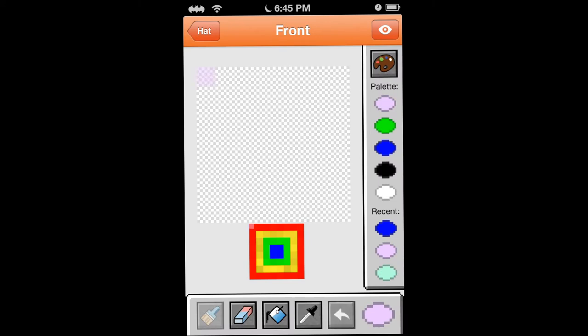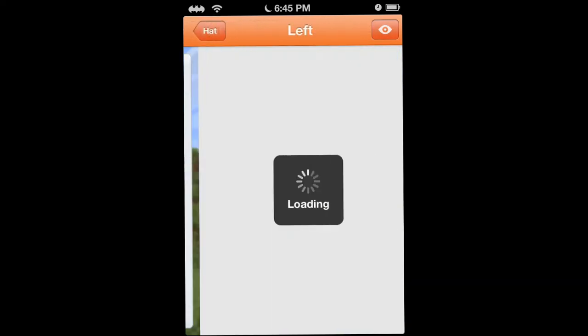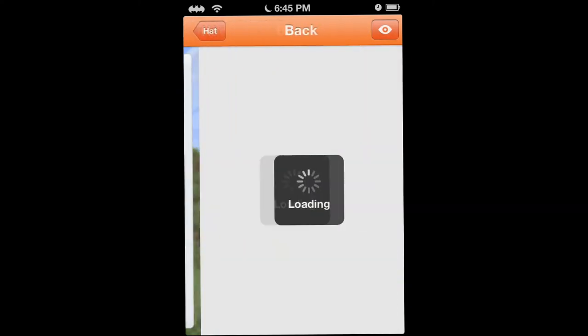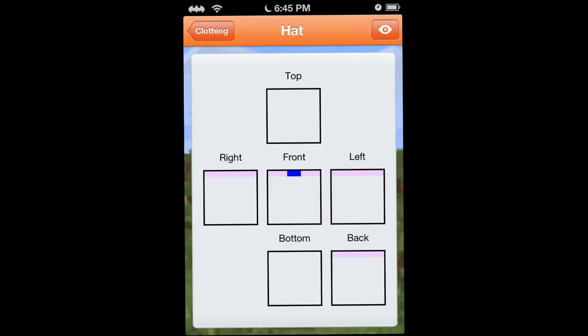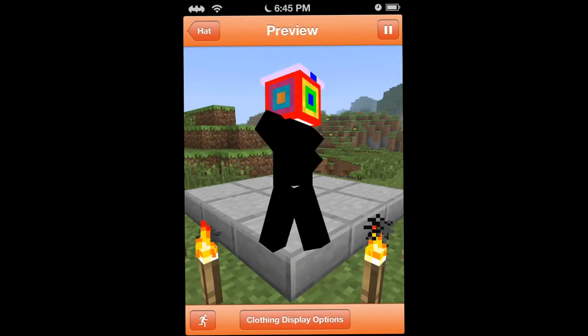Okay, so at the front, I'm gonna add this. Okay, and right here, I'm gonna get rid of that. And this, I'm gonna add that. So it's gonna be like a kind of headband. Okay, now for the back, I'm gonna do this, like that. So now if I take a look at this, then you'll see I've made this kind of band shape.